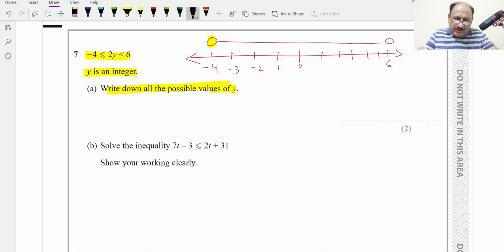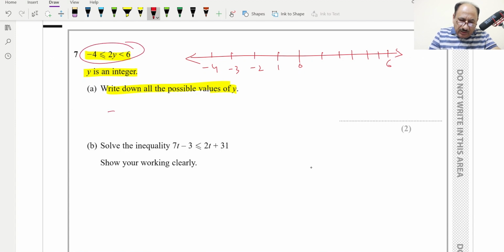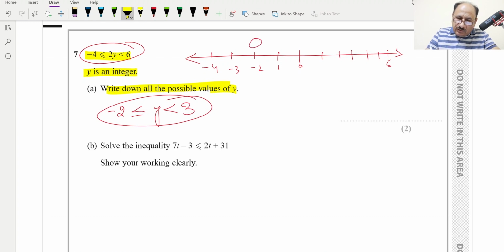So we can basically simplify. Before writing the answer, we need to simplify. It is simplifiable, so we can divide everything by 2. So it will be -2 is less than or equal to y, and y is less than 3, and this is the answer which will be represented on the number line, and this will be over here, which we will provide filled, and 3 will be 1, 2, 3. So we can write over here, and in between numbers.